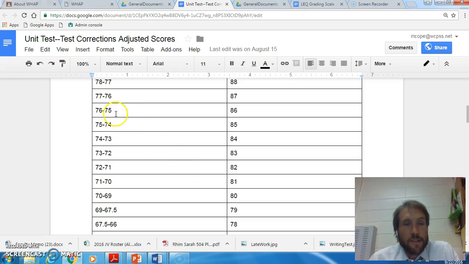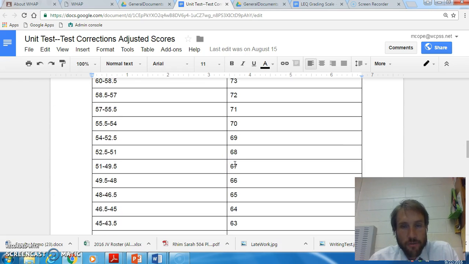If you earned a 76, that's still going to keep you in the B range, and you'll go up to an 86. As I scroll further down, you'll notice that a 55 actually will scale to a C in this class, because a 55 will roughly get you a 3 on the AP exam. So I will enter a 55 in the grade book, but once you do test corrections, that will raise your grade to a 70. So you can see in the left-hand column what your actual score was on each individual unit test, and if you do corrections on the questions that you missed, you will find what your score will be on the right once I adjust it to the AP score. So there is a big benefit to doing the test corrections because the bump will raise the grade pretty dramatically.